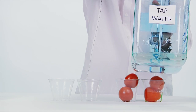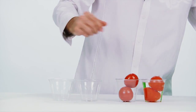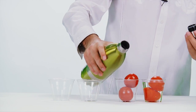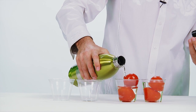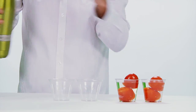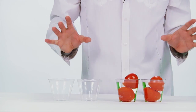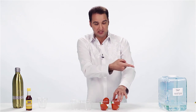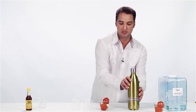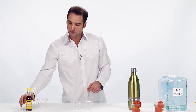Just going to fill this up, let it soak. I'm going to do the same thing here. Now, as you may or may not know, there's all different kinds of things on vegetables that you don't necessarily want on vegetables. Herbicides, pesticides, insecticides, all kinds of things that you definitely don't want to be eating or feeding to your family. So what do you do? A lot of people rinse it in tap water, which I'll put here. But what I do is I rinse or soak it in Tyent turbo water. I'm going to show you why.